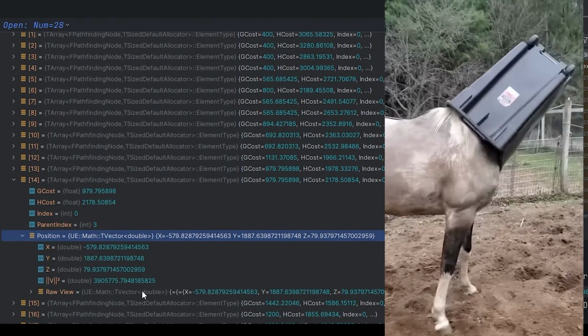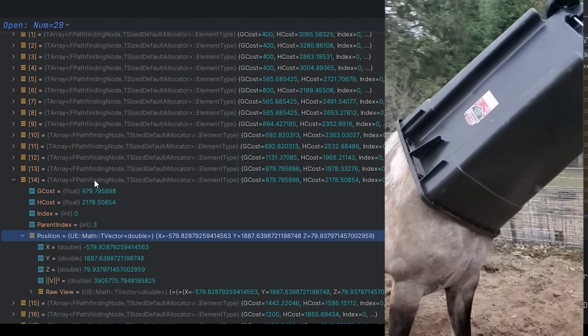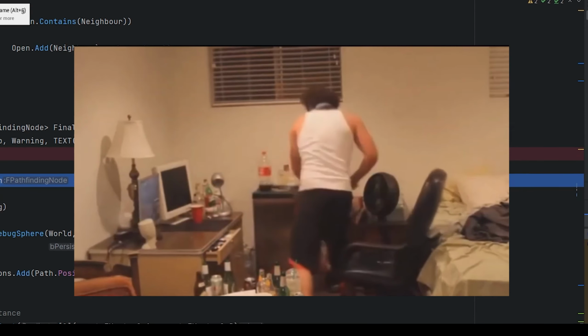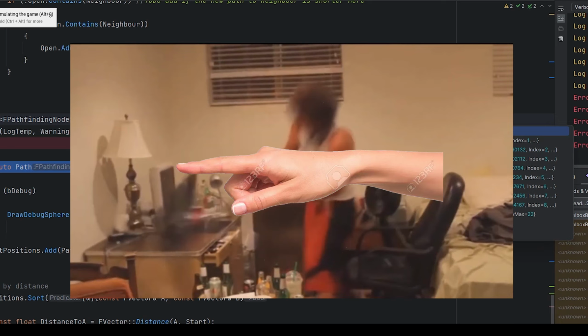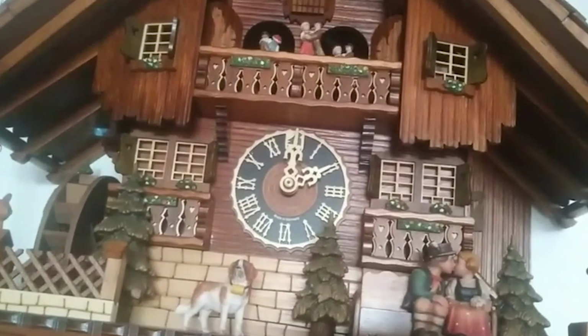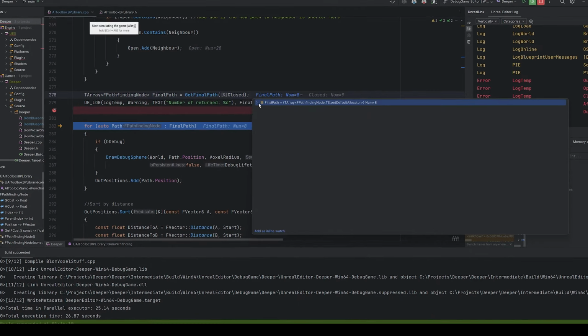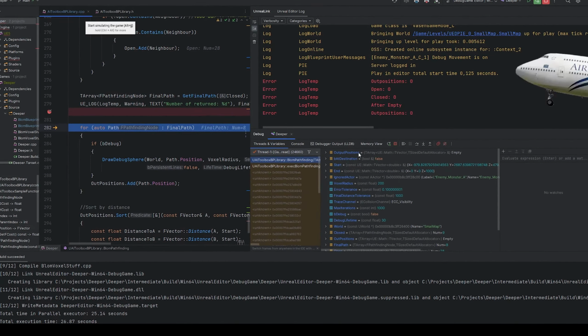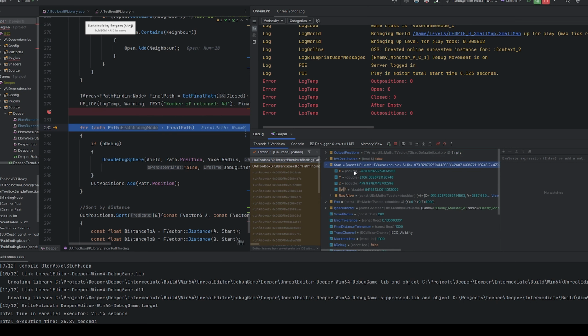Now, I know what you're thinking, why bother with all this debugging nonsense? Well, let me tell you, it's essential when troubleshooting. Debugging can help you pinpoint exactly where the issue is and save you hours of head scratching and frustration. But wait, there is more. When you're in debug mode, you can change variables on the fly. That's right, you don't have to stop the program and recompile just to make a quick tweak.